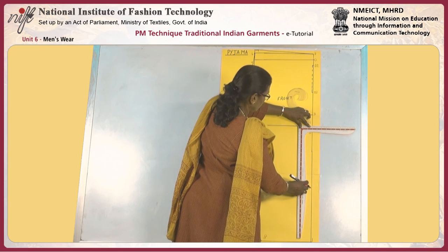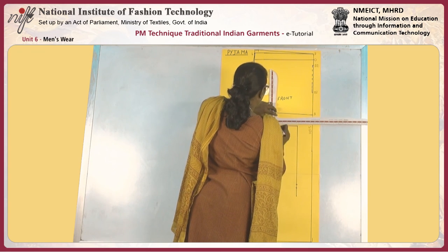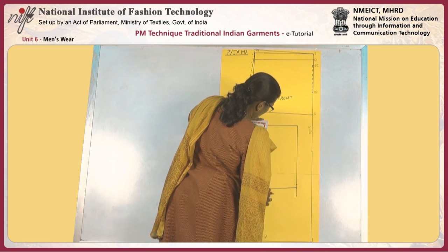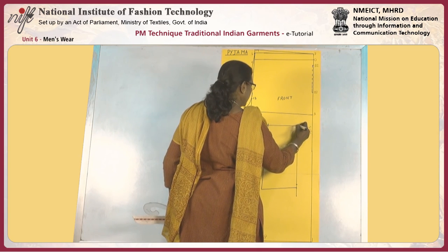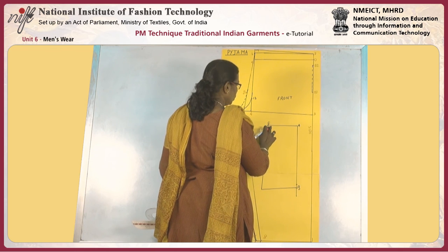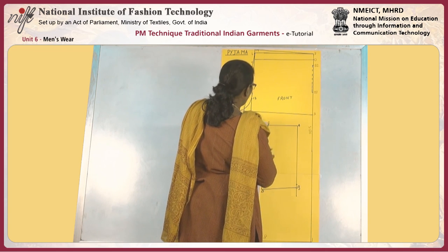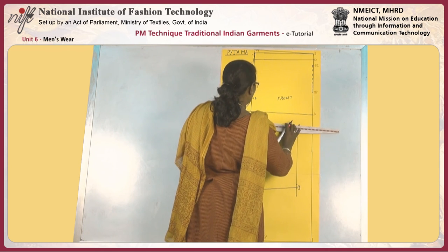plus 1/2 inch. Then this measurement as 1/6 of seat and this measurement as 1/6 of seat plus 1 inch and join. 1/3 of seat plus 1/2 inch. AC is equal to 1/6 of seat. BD is equal to 1/6 seat plus 1 inch. And E should go above by 3/8 of an inch and connect.